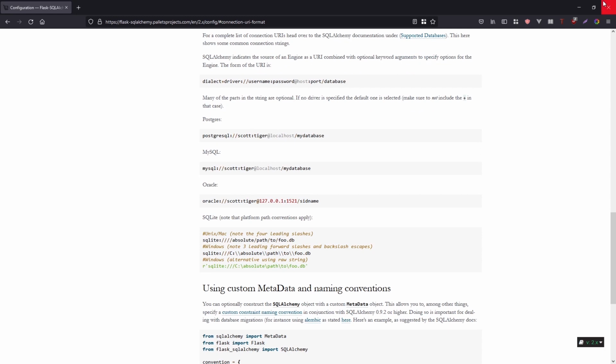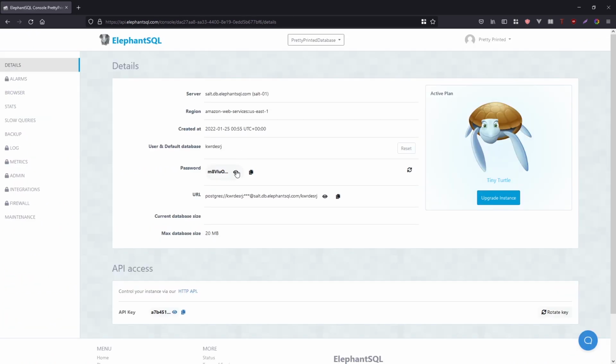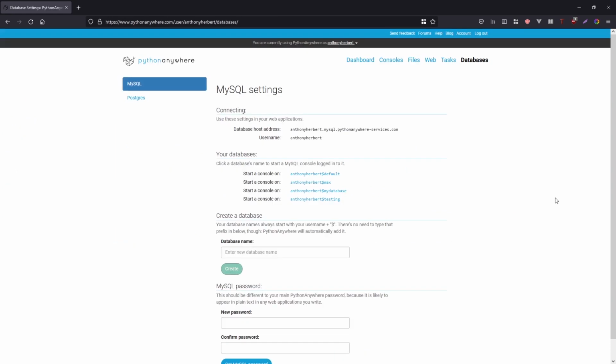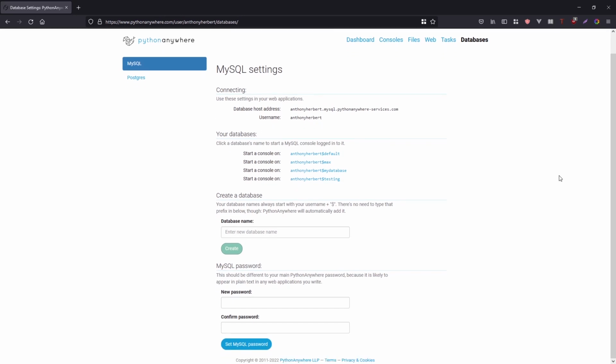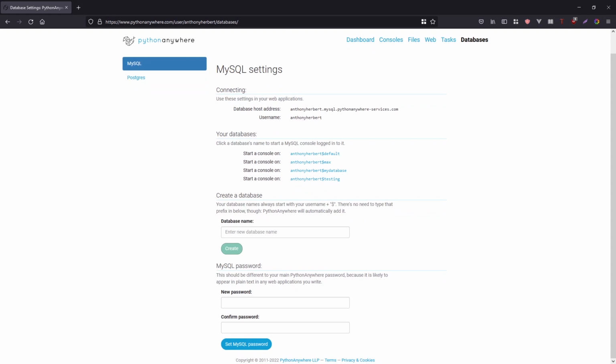This is all information you'll get from wherever you're hosting your database. For example, if you have a database on Heroku, you'll get this information from them. If you host a Postgres database on ElephantSQL, they'll give you this information. So basically you just copy and paste the information: the username, the password, the location. Sometimes you can have the port, but typically databases use the same ports. And then the name of your database. This all comes from the database itself, so I can't give you any more specific guidance there. Apart from that, everything else is going to be the same in this example. It doesn't matter what database you use, the rest of the code will be exactly the same.